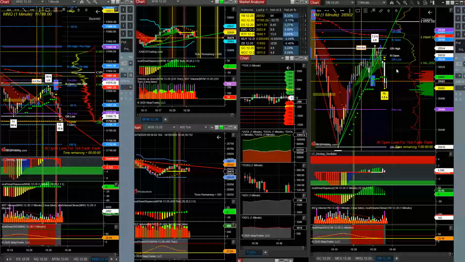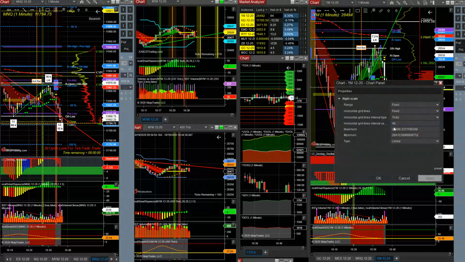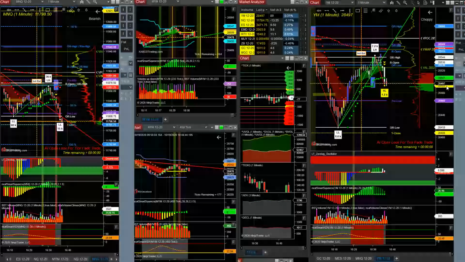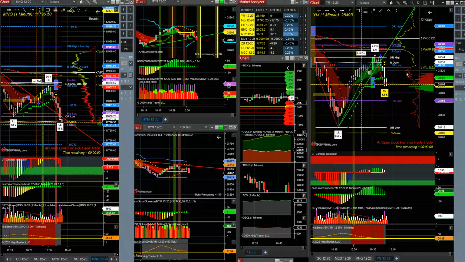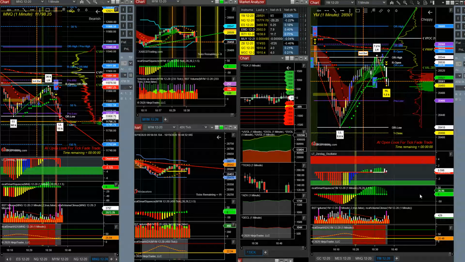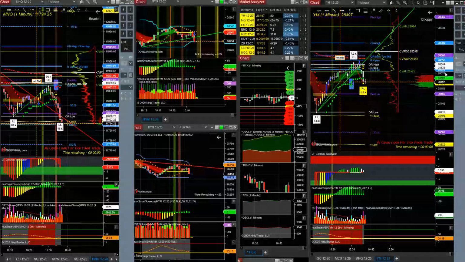The way I have this set up here, each box, I set it up for the ticks. So when we're scalping, if you're trading a big contract like YM, for the ticks, you get 4 ticks times 5, that's how much you would make. Or vice versa, if it goes against you, you would lose that much.